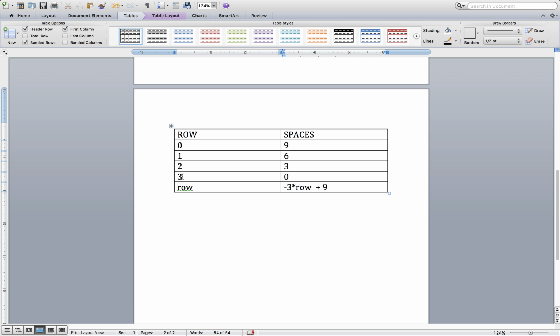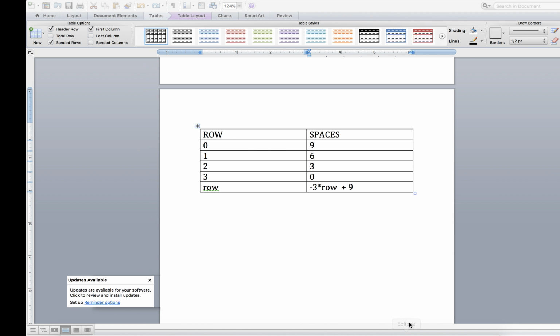So once we do that, this formula works for all, right? So plug in a row number like 3. What's -3 times 3? Add 9. So -3 times 3 is -9. Add 9 gives you 0. This gives you the proper amount of spaces every time. Right? So this is actually how much we want the inner for loop to run for the spaces. Depending on the row, it will plug it into this formula, and we want that number to adjust as the row goes up.